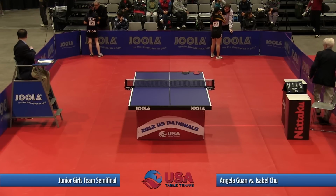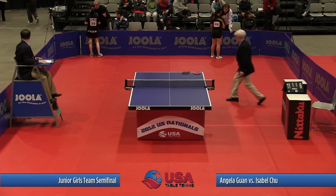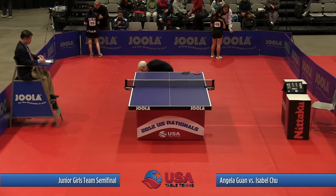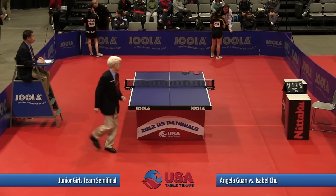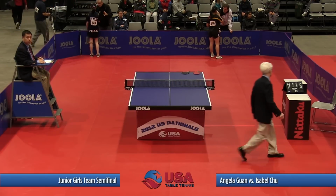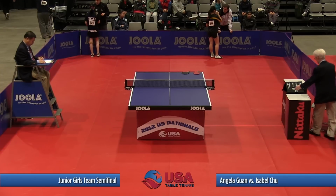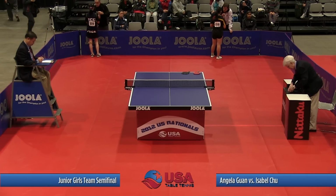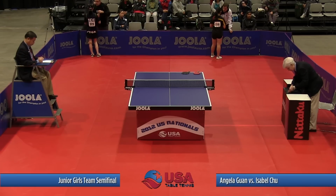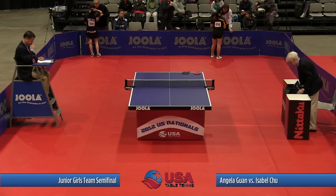Yeah, she hasn't looked comfortable all match. And she's struggled with her footwork, especially after the first opening, as you noted. And having your feet in position makes such a big difference as to whether you can actually attack that second ball, that very heavy backspin, or whether you can make a good drop shot or push off that ball. But instead, if you're just caught and that chop is deep, there's really nothing you can do.